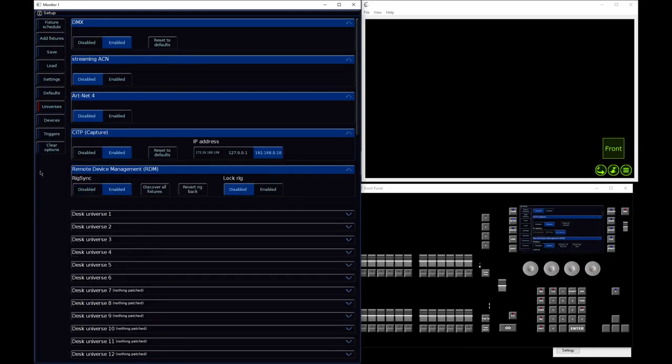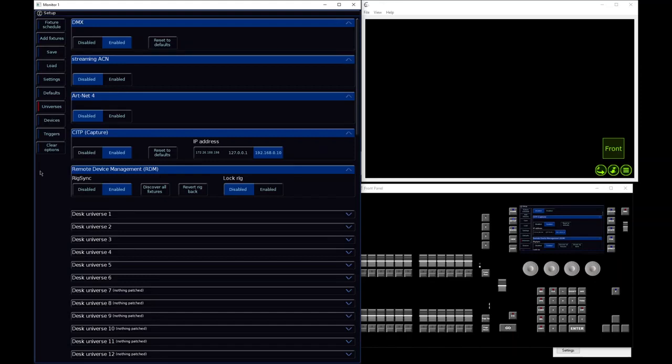If I enable that, the console will look for any RDM devices connected to your console via DMX or ArtNet. So if you've got RDM fixtures, moving lights, LED kit, with RigSync enabled, the console will be able to discover them and patch them into your console automatically for you. And from then onwards, it will be able to keep them synchronized.